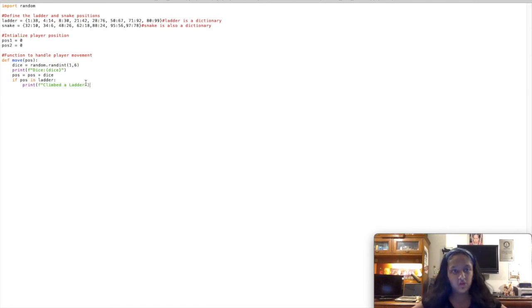Right, so I just told you about this. Now basically pose is this parameter. So what we are doing is we are gonna do pose plus dice, right? Basically, wherever the position is, it is gonna be added by the dice.